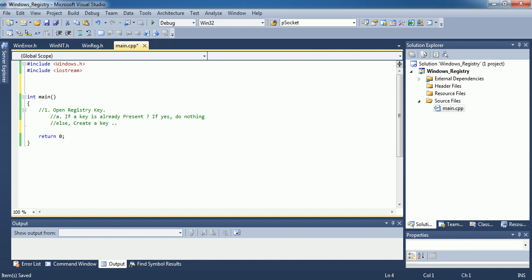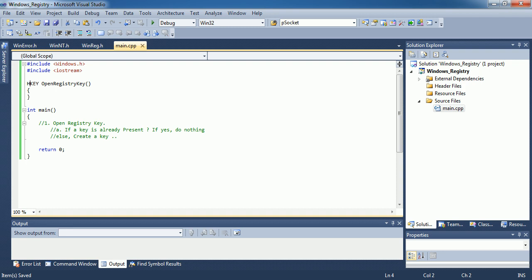This function is going to open a key, and let's say it will return our HKEY, and the function name we will say OpenRegistryKey, and it requires parameters. The first parameter we pass is the root key, the very first thing that is really required, and the sub key, so a wchar_t pointer, we will say strRootKey, no, this is the sub key. The first one is the root key, the next one the sub key.